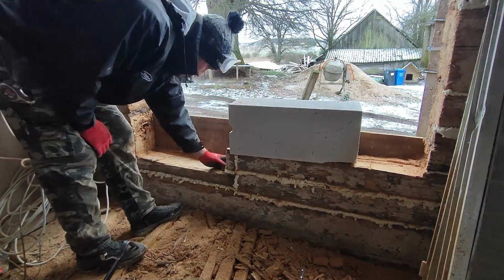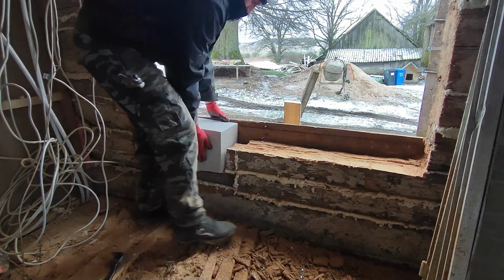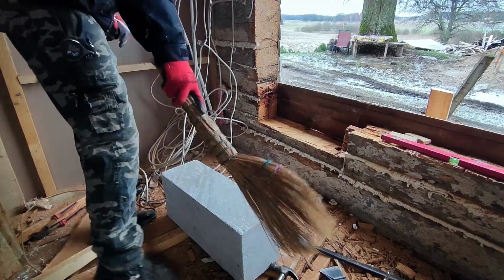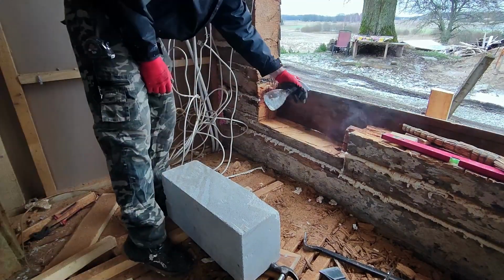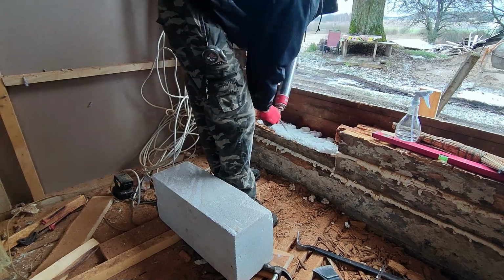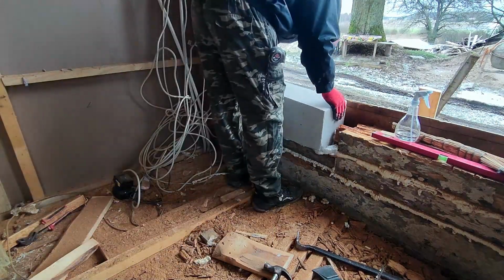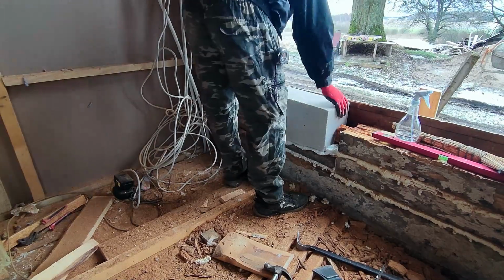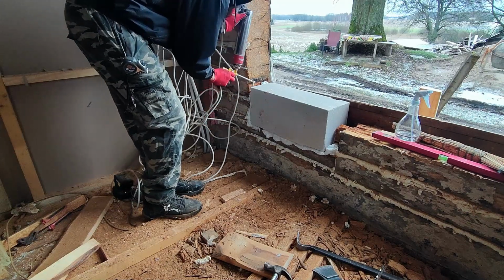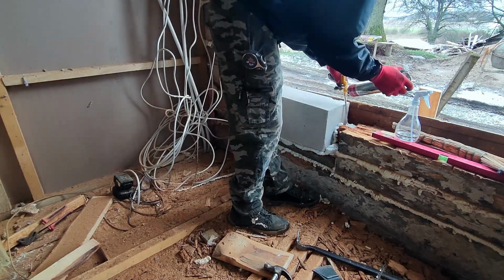Once the rotten log is removed, it's time to place a new block. To secure it in place, I use the mounting foam, which acts like a glue and also fills the gap by expanding. First, I clean the area and spray some water. Water helps foam adhere better to surface. After that, I apply the foam. Then position the block. And then spray more foam around the block. Since this is not a load-bearing structure, I'm not worried about aligning it perfectly. This block is just to fill the empty space.